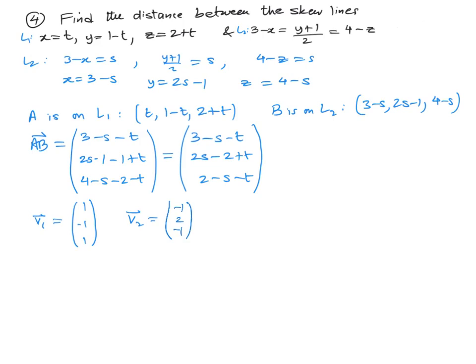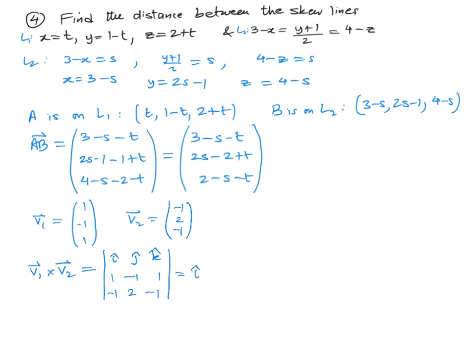And so to get a new vector that's perpendicular to other vectors in 3 dimensions, you use a cross product. So I need to find V1 cross V2. V2 cross V1 would have been just fine, but I'm going to do this one. So i hat, j hat, k hat, 1, -1, 1, -1, 2, -1. And then I'm doing the determinant of that.